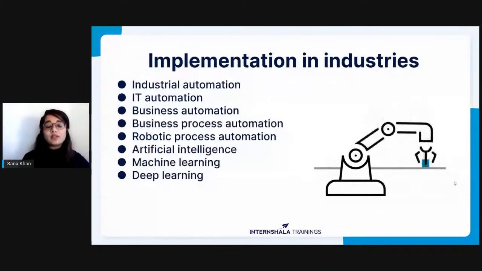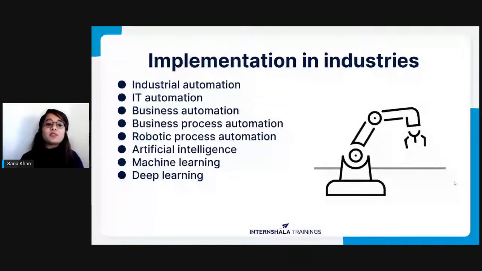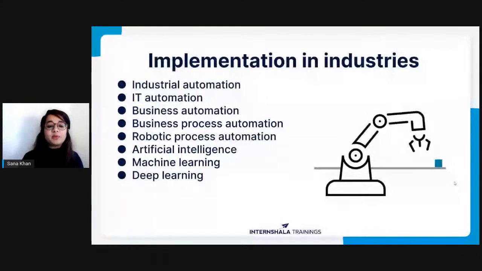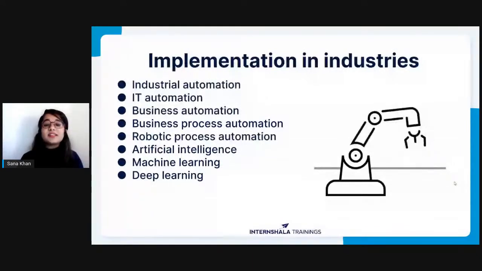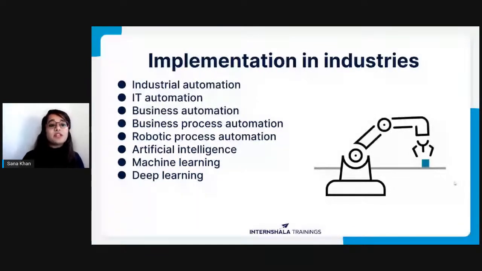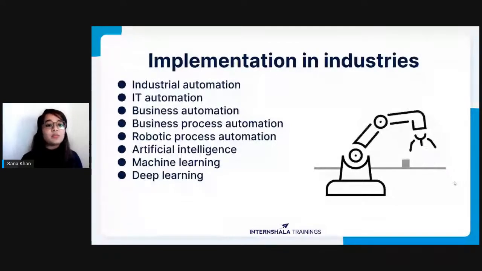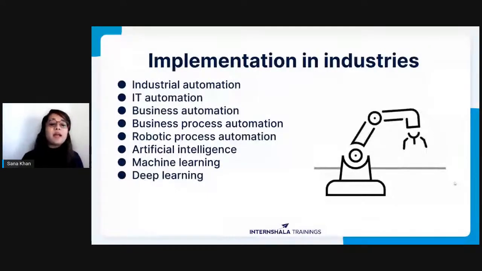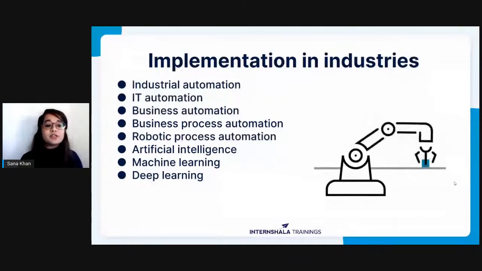Now, this is just with respect to the medical industry. Again, this is used in Tesla, the automated cars that we are seeing coming up right now. So these are some of the industries where automation is being used, and other parallel technologies like artificial intelligence are really getting overlapped now.